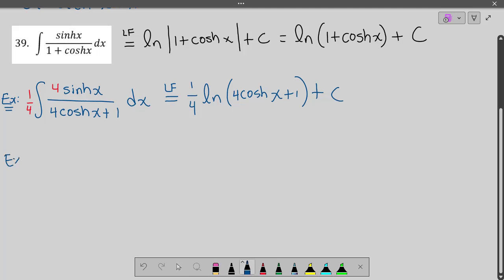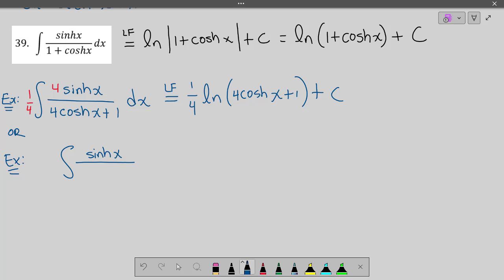And I also heard, oh, pull out the 4. That's also an option, as long as you know how to factor. So if you pull out the 4, it's in the denominator. What is the denominator going to be once you pull out the 4? Cosh x plus 1/4. Yes. Super easy to make a mistake there and just sort of leave it as plus 1. Remember, if you're factoring out that 4, it's got to come out of both terms.